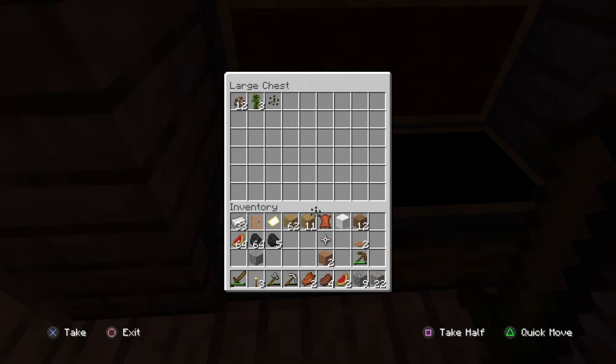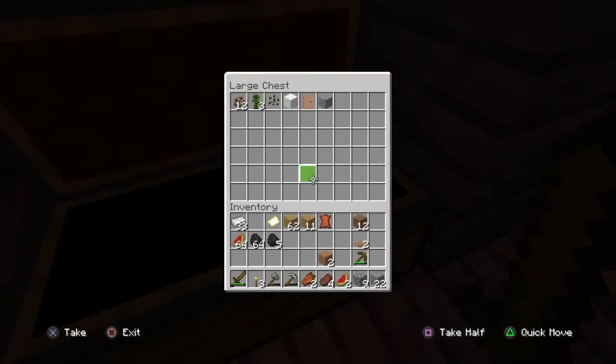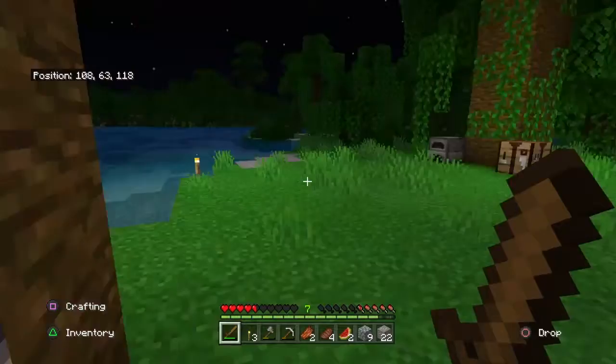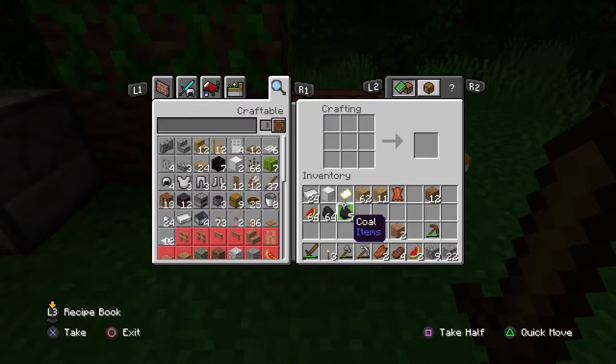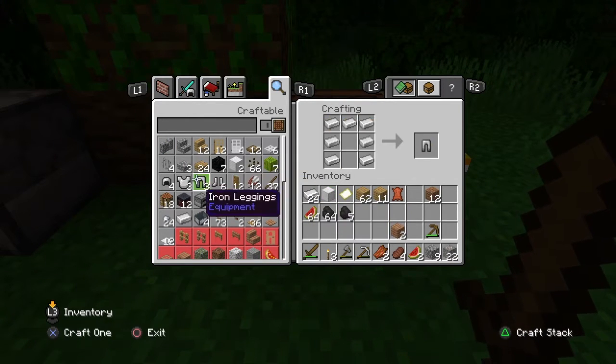We're gonna put some stuff in here. I hear a skeleton. Put this in here. Put that in there. No, don't put that in there. Put the pressure plate in there, because we don't need pressure plates. But next video, block of iron. When did I make a block of iron? What the hell?